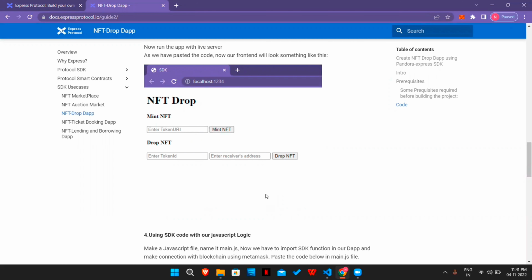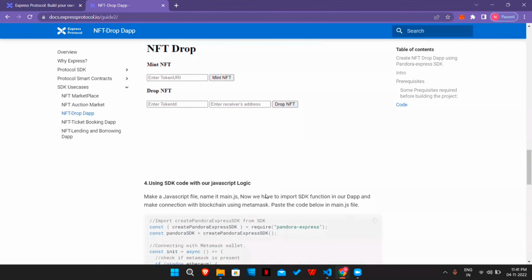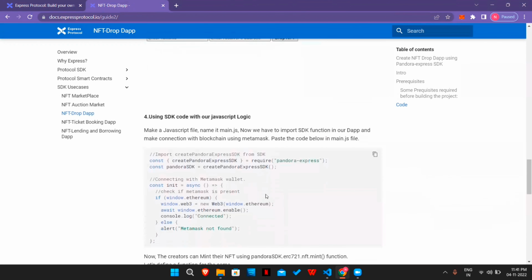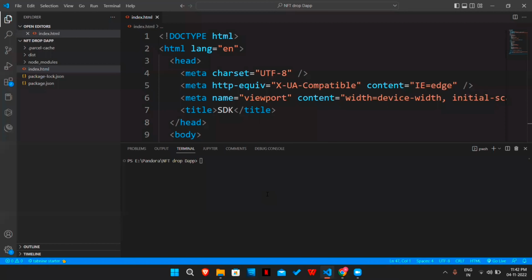After the front end is ready, we need to make a main.js file in our VS Code and paste the following code given in the doc.